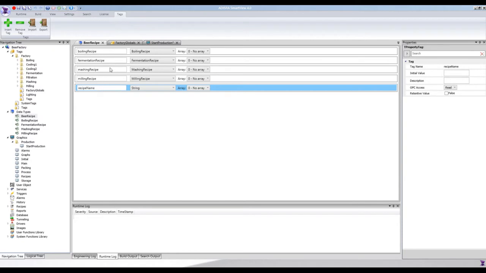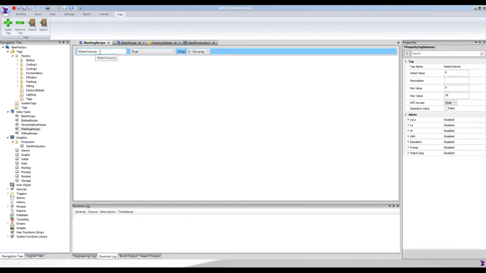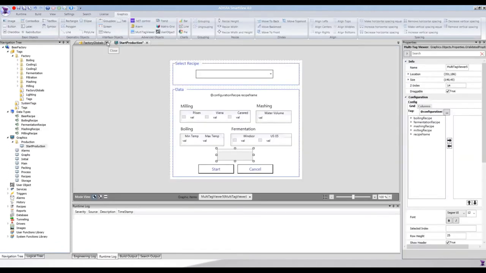We'll be working on that MultiTagViewer with the meshing recipe, which is also a data type. And inside the meshing recipe, we have just one tag of type float called water volume. And we're going to put this tag on the MultiTagViewer. So let's close it and go back.